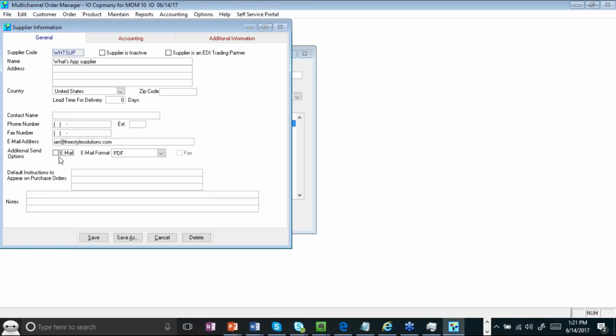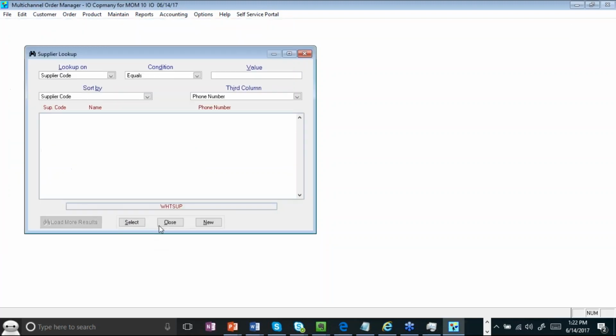you can input that. And what's good about this is that you can actually send this automatically. As you are generating a PO for M.O.M, dropship or regular purchase orders, you will actually generate an email and email it to this email that you set up with your supplier, saving you time to actually print out the PO and then scan it or print the PDF and send it over to your supplier. The system can actually handle that for you.